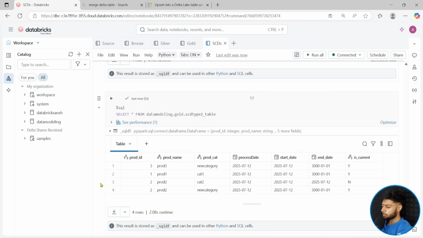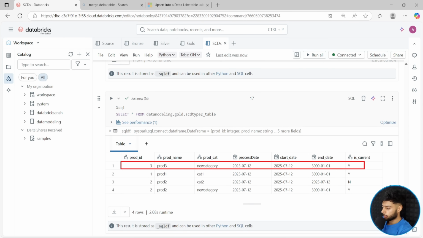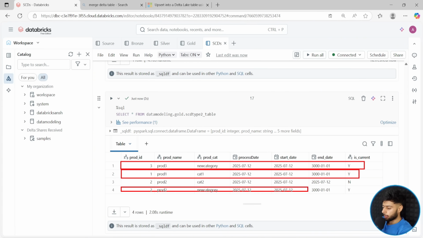So now let me just tell you what actually happened, just to summarize everything. So first of all, the current state of the table was this one, y and y. Make sense? So this was our current state of the table without any changes. Yes, new category was already there because we dropped the table, remember, and we just used the updated data for our initial load. Okay, this was already there.